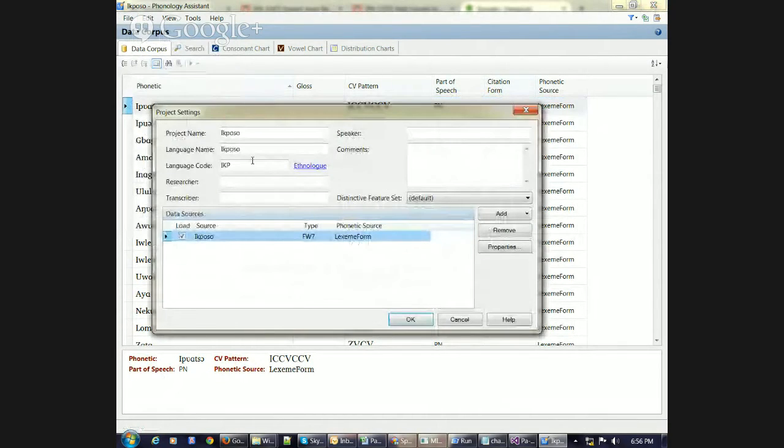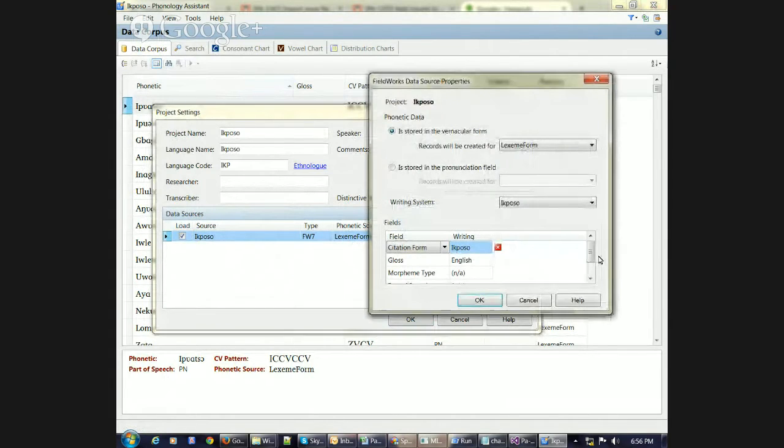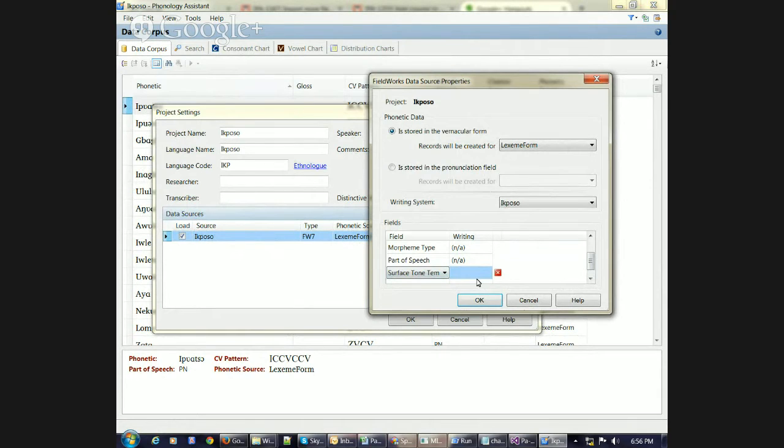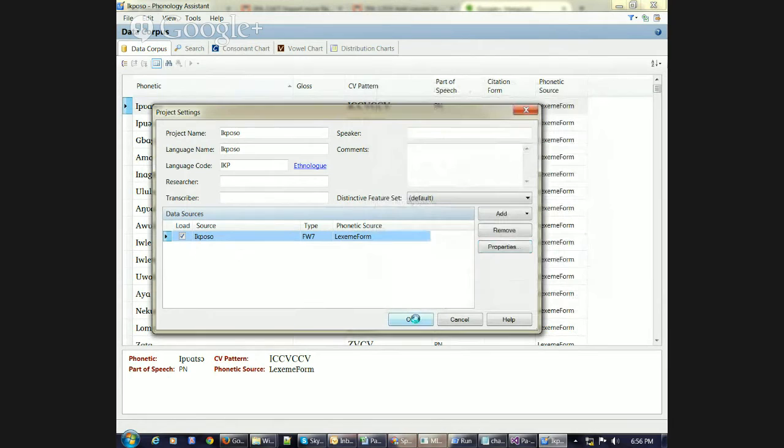Once I go to project settings, inside the properties, and then go to the fields, in my field drop down I will get all my custom fields loaded here. For this project, surface tone type, stem syllable type, and others are custom fields. If I want my surface tone type to be added in my data corpus list, I just select this field and click OK.